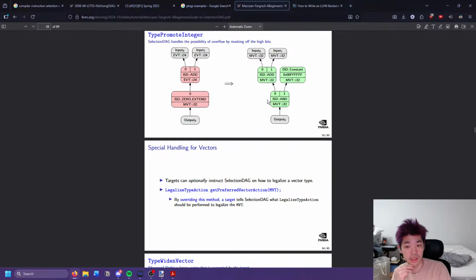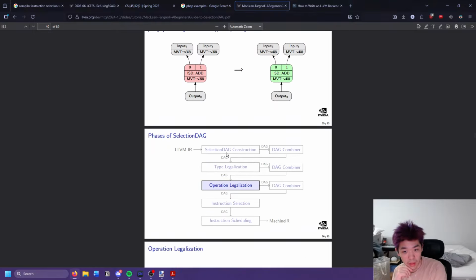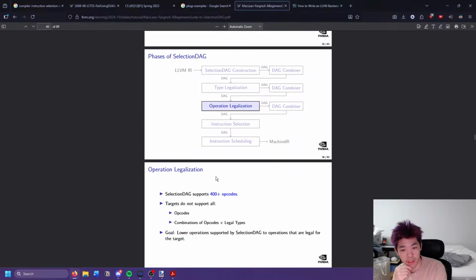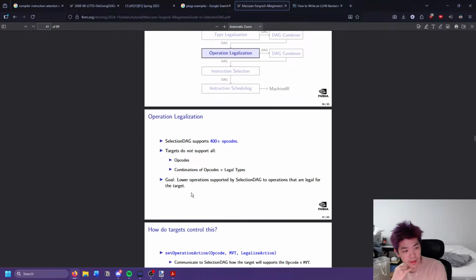Instruction selection dialog on how to legalize a vector type. Okay. Operation legalization. This does a lot of other stuff. Well, cursor, hell no. Anything but that.